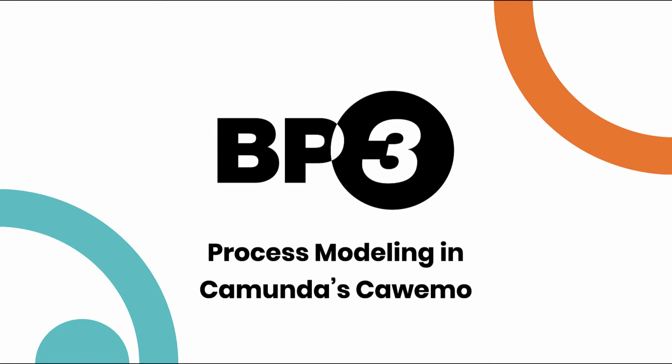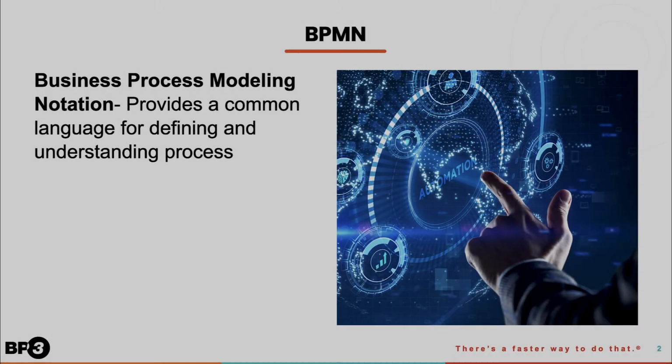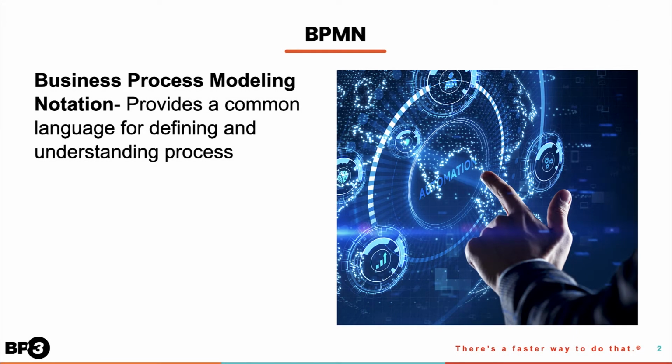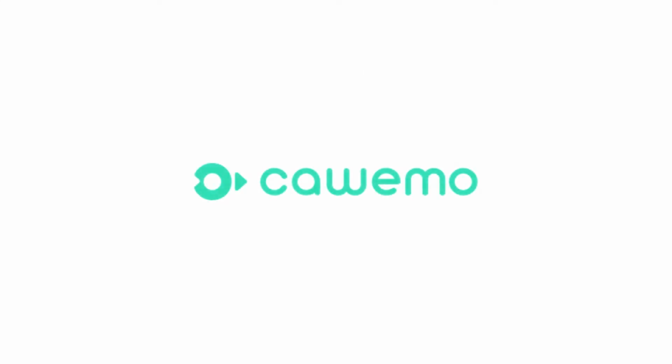Today I wanted to share some tips and tricks for process modeling in Camunda's Cawemo. At BP3 we're big believers in process improvement, but before you can improve something, you have to understand it. Business Process Modeling Notation, or BPMN, gives technical folks and business users a common language for defining and understanding process. Cawemo happens to be BP3's favorite process modeling tool because it's easy to use, collaborative, and free.